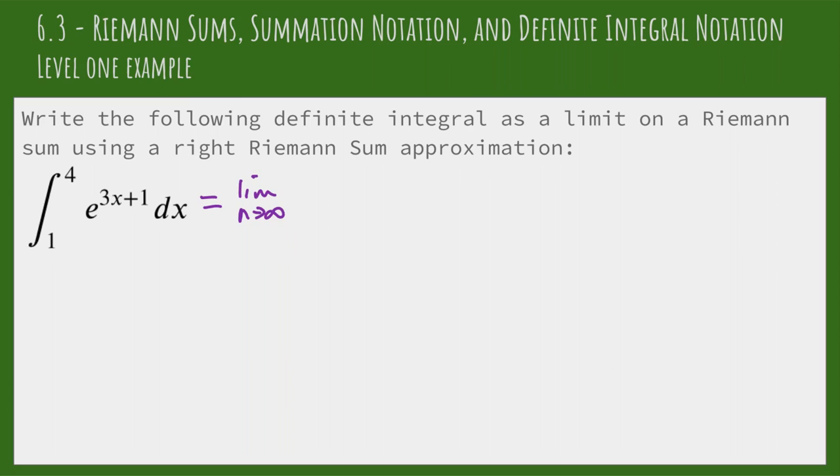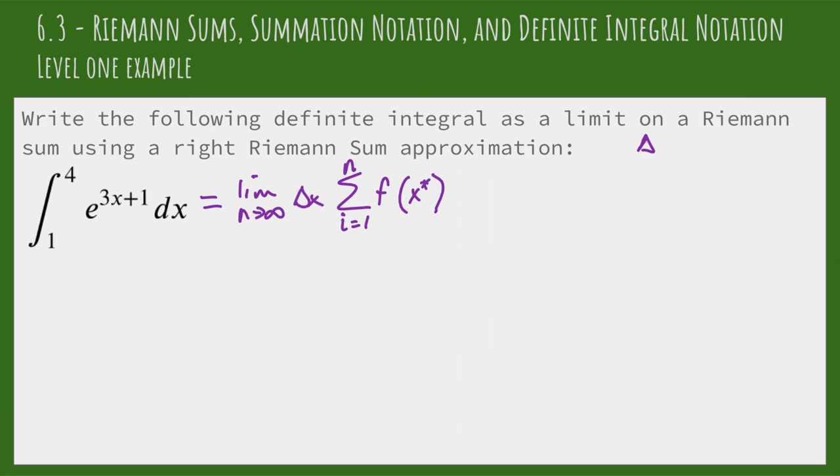And then the right Riemann sum, if you remember, is going to be the sum from i, and sometimes you'll see i, sometimes you'll see k. Definitely don't want to use n because n is being used to represent something else. But this i here is going to be the number of the rectangle that we're on. So if we're adding, say, 10 rectangles together, i is going to count from 1, 2, 3, 4, 5 up to 10. The height of each rectangle is going to be given by the function at some point, and I'm going to leave it at that right now. And then times the width of each rectangle, and the width of the rectangle is going to be delta x.